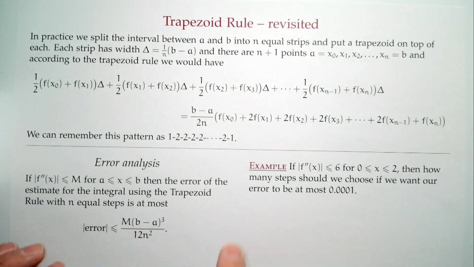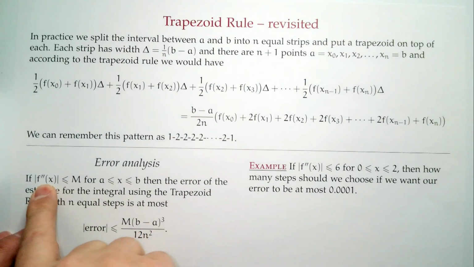We want to say what's happening with the trapezoid rule. So what could cause our error to be wrong? Well, our error would be wrong if our function wasn't flat. So we want to have something that's measuring how unflat it is. So flat would be, first derivative is great, we don't care. The second derivative somehow measures how unflat you are. So we look at our second derivative, and we have the following.